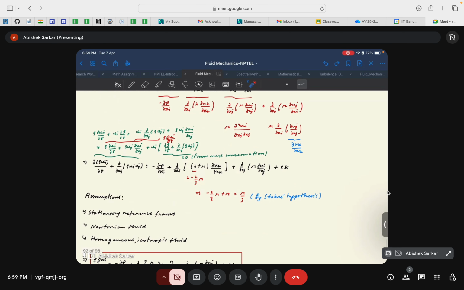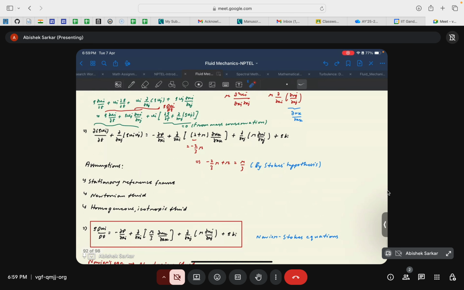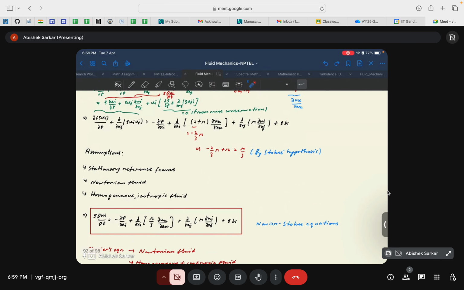Now, in this form of the equation you still have both lambda and mu, so you need to impose the Stokes hypothesis, lambda equal to minus 2/3 mu. From that, the term lambda plus mu becomes mu by 3. So by applying the Stokes hypothesis, the final form of the equation that you get is rho times Dui/Dt equal to minus ∂p/∂xi plus ∂/∂xi of mu/3 ∂uk/∂xk plus ∂/∂xj of mu ∂ui/∂xj plus rho bi. Okay, and let me just go back.